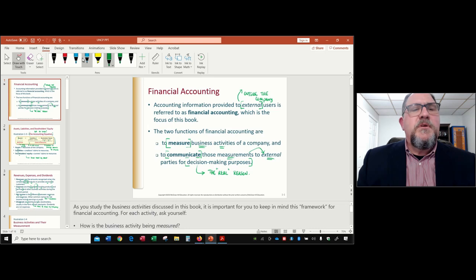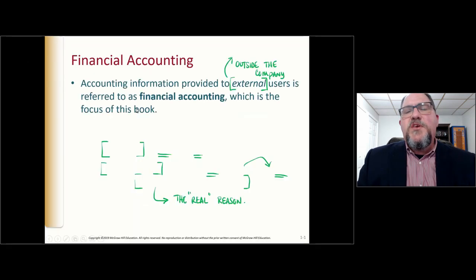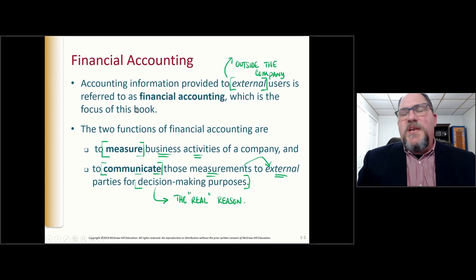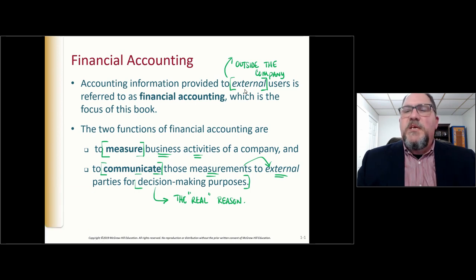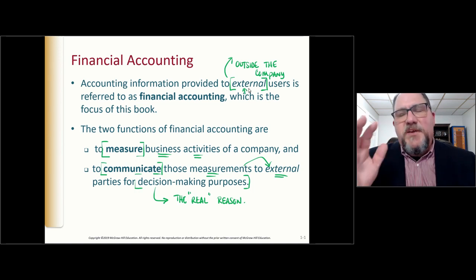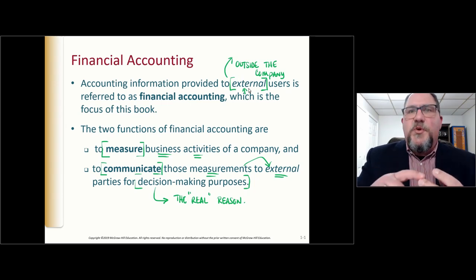Okay? All right, so the first thing we're going to take a look at here, the big thing you got to remember to start with is what is financial accounting all about? Okay? Couple key things. Take a look up over here. Get my pen right. It's for external users. The focus of financial accounting is outside the company. It's to report things to banks, to stockholders, to shareholders.